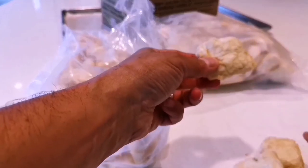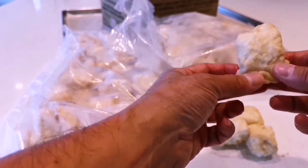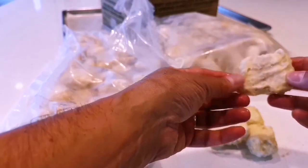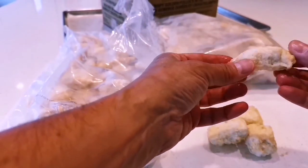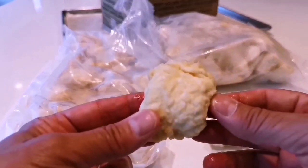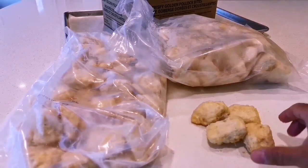All right, there you have it. There's a few of them. So you can see that this is a lightly battered but par-fried item, so it's suitable to be used in an oven-ready format. You can see when you get a little bit closer that it has a nice natural appearance to it. It looks like you've battered it yourself.